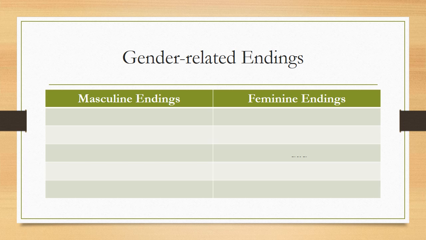So there are exceptions to that. There's something like the word mano, which is for hand, that's feminine. So there's things like that you're just going to have to memorize. And some don't end in an A or an O at all. So let's look at the endings. So the masculine ending O, that's the big one. Something ends in an O, it's usually masculine. But there's other things.